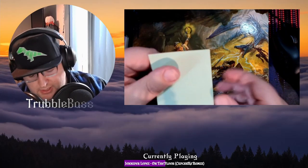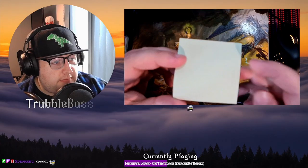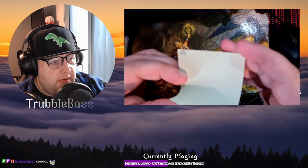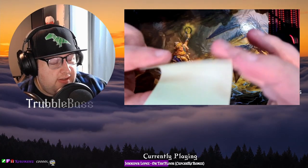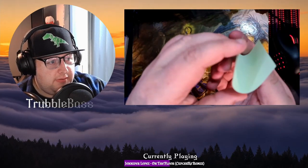So simple, easy stuff first. If you fold it edge to edge and it goes down like that, that's called a valley fold.